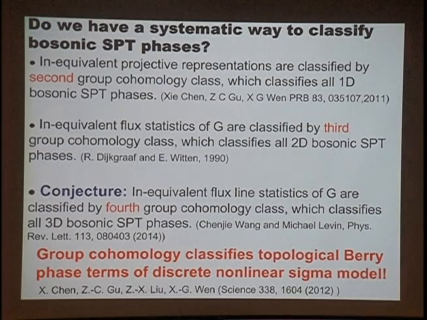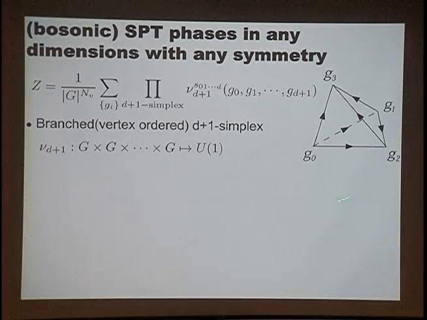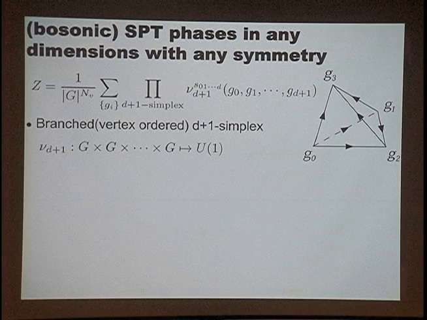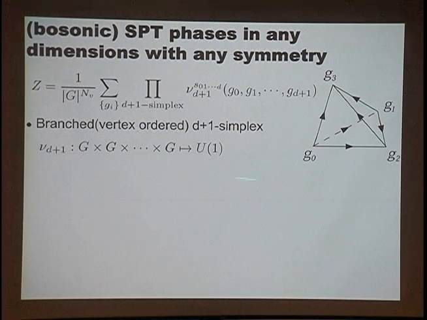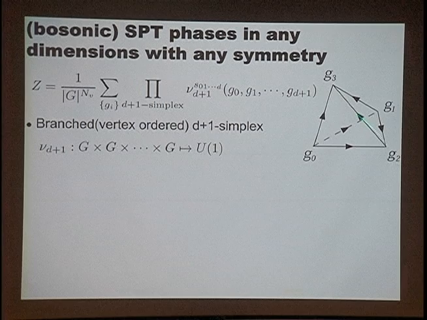Okay, so the construction is the following. Basically, you can think of the partition function for this kind of SPT phase as generated by this Hamiltonian, because we already have some exactly solvable Hamiltonian. The partition function is just Z equals the trace of exponential minus beta H, and you then take the limit beta to infinity. And because this is a topologically invariant fixed point, you can define the partition function on an arbitrary triangulation.